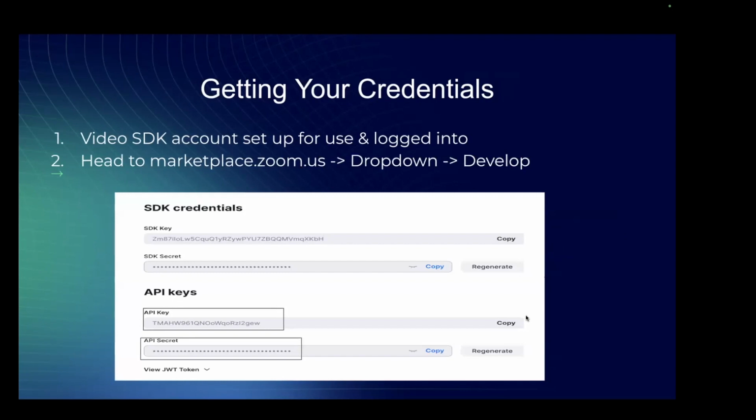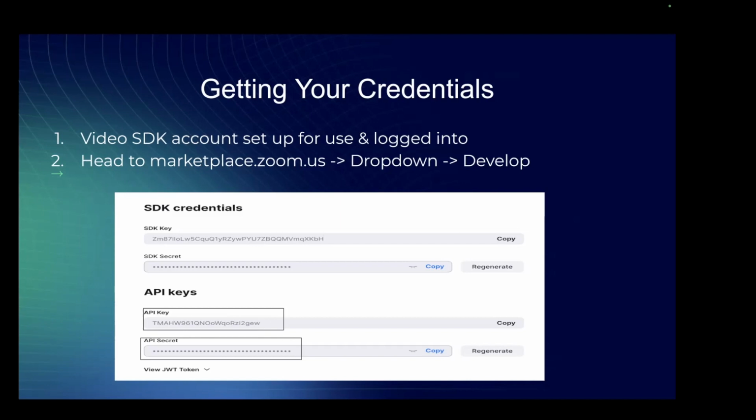So now we're going to look at what it takes to get your credentials to access the Video SDK API library. The Video SDK requires its own separate account. We do have a workshop where we've gone over what it takes to create a Video SDK account. This is an account that is completely separate from your standard Zoom account. It's one that is a paid subscription for use. You want to make sure you have that account set up first, you're subscribed to what you need, you have your plan going, and you are logged into that account on marketplace.zoom.us.